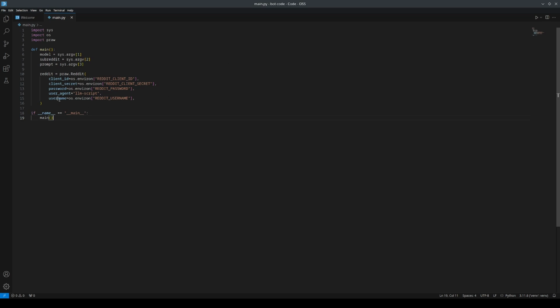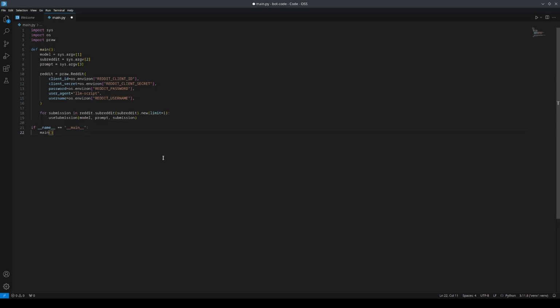We also need to give it our Reddit username and our Reddit password, and then a user agent string just to describe what exactly is being used. The user agent string doesn't really matter, but Reddit may use it to look at the metadata or something. I'm not sure. I have the client ID, the secret, the password, and the username stored as environment variables, but you can just put it in plain text if you want. I'm hiding it so that nobody can use my credentials, but it's pretty much just a string that represents the client ID, secret, and so on.